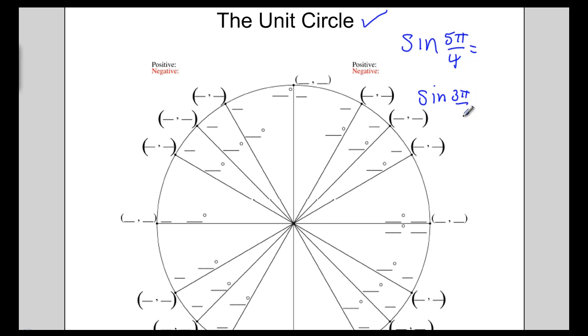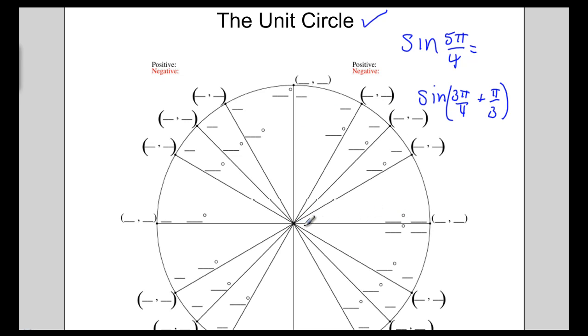It may be later on when we use identities and you're asked to evaluate the sine of 3 pi over 4 plus pi over 3, and we need to expand that using something called the compound angle law, which we'll learn later, and then pull the numbers off of the unit circle. So the unit circle is set up, and I'll do a quick sketch of it here, and then we'll only look at the first quadrant, and then we'll look at the second, third, and fourth.